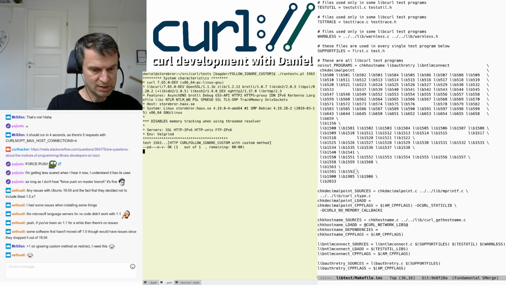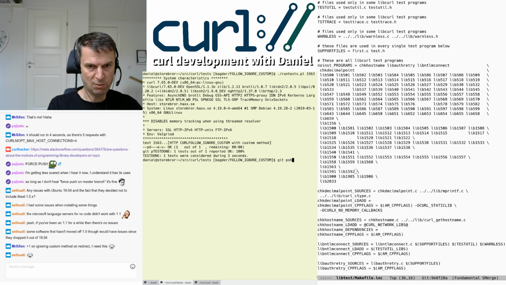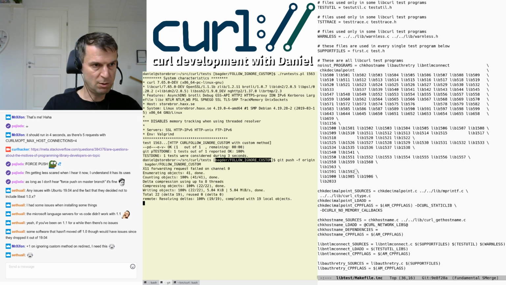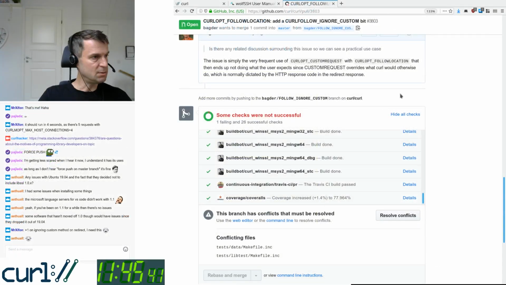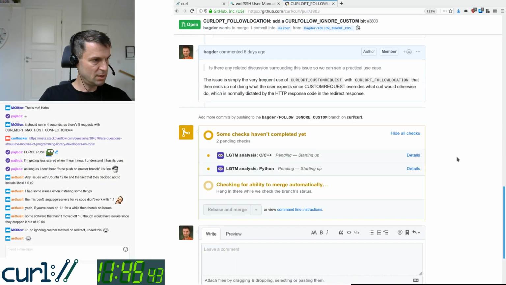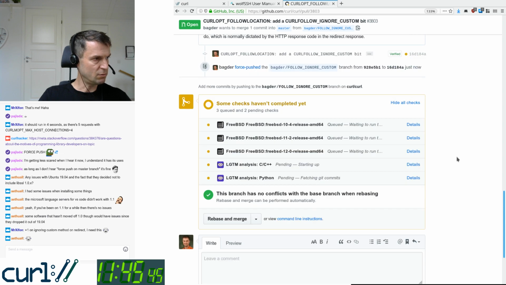And that fixes it, and now it's rebased, and I'm going to do a force push. There, bam. And then of course there's the browser for this, and it's there. Started over the CI builds on that one.